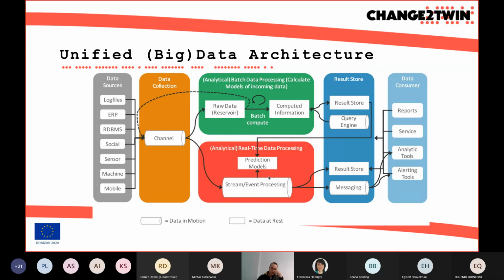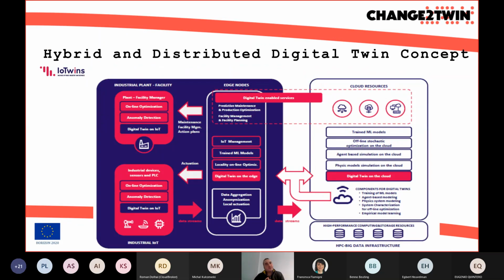So the idea of these, let's say, mixed worlds is to enable prediction on a piece of data the moment the data arrives in your system. Now, inside several European projects, and specifically inside this Innovation Action Project, we have, beyond TRL7, let's say, a platform as a service, which implements and helps to manage and control this hybrid and distributed digital twin concept.